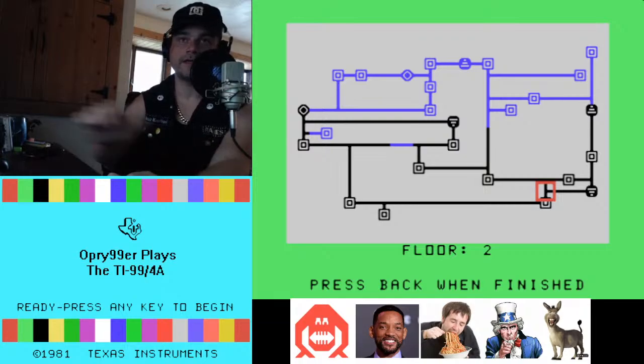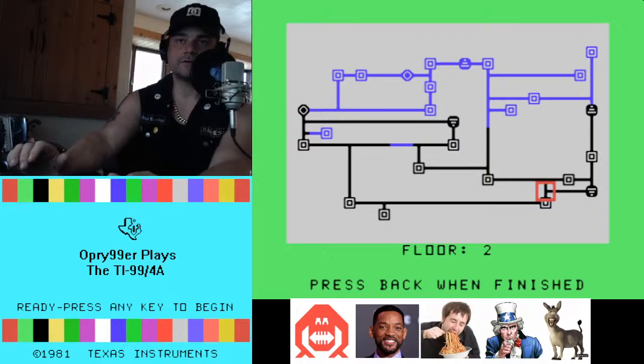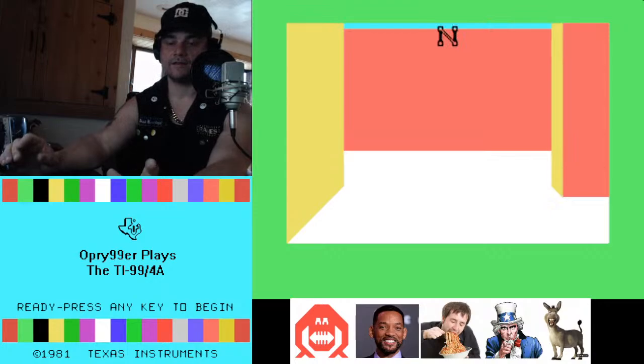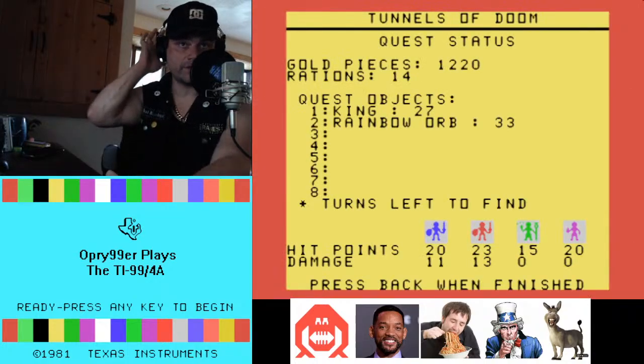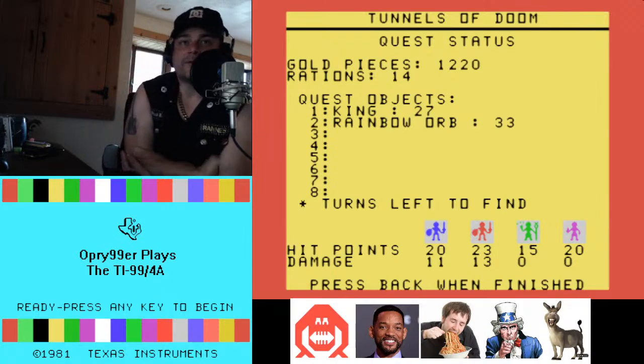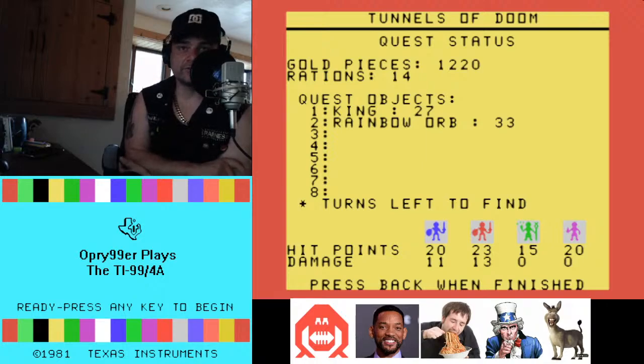Okay, so we can go down if we want, which is right over here, or we can go back up. We have 14 rations. It looks like we have plenty of time on the quest objects. I don't think we're in any danger of losing those right now.